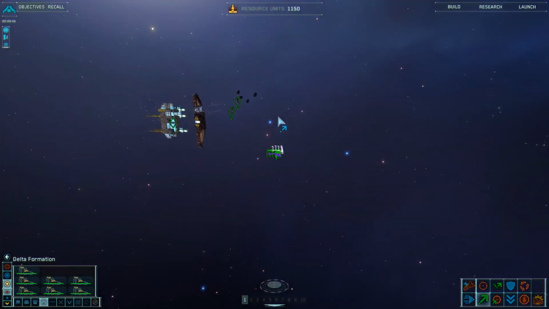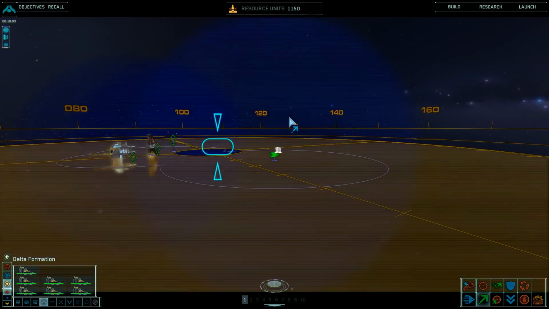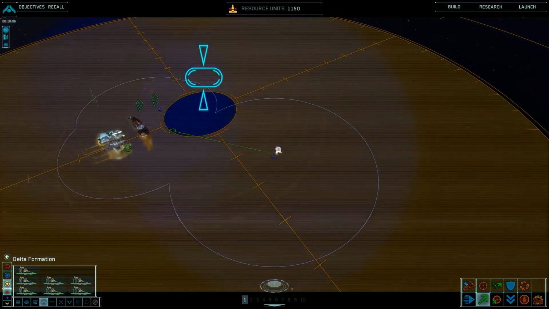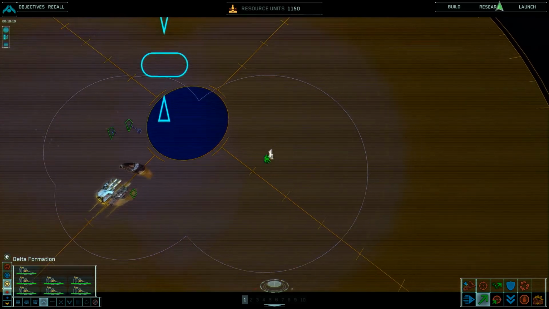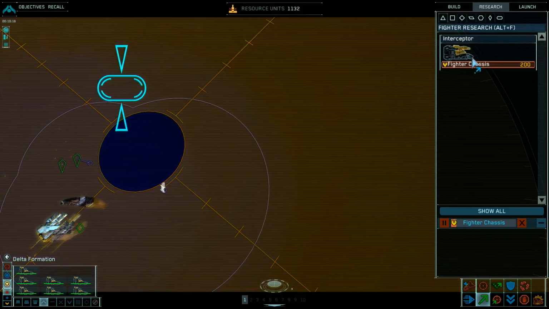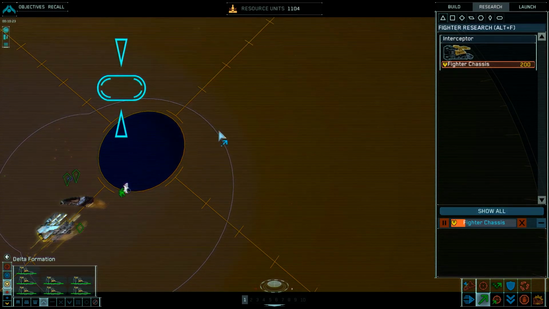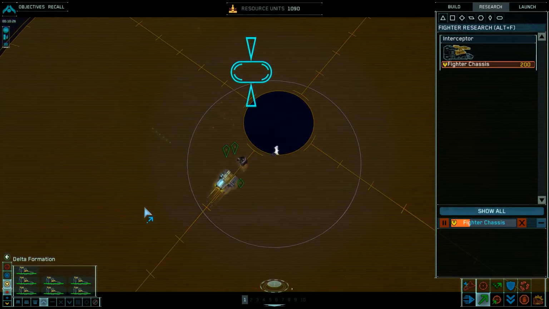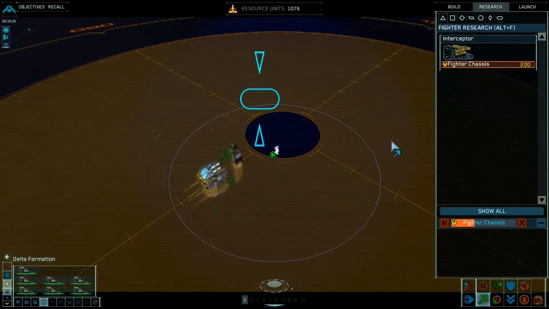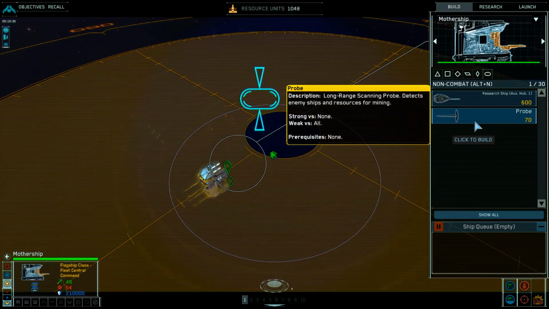Alright, so we've got scouts, obviously. They go to scouting. As you can see, their sensor bubble, you can see it's kind of a blue hue, is larger than the mothership, for example. We can build proper fighter chassis, which will give us access to the interceptor, I think. Yes. Building this, we get access to interceptor, and also later down the line, attack bomber. The interceptor has a smaller sensor range than this, which means that it's going to be harder to see things. So scouts, pretty useful. Scouts, I think, have exactly the same size as a probe. Probe may have more. Basically, a probe, you tell it to move somewhere, and then you can't move it anymore.